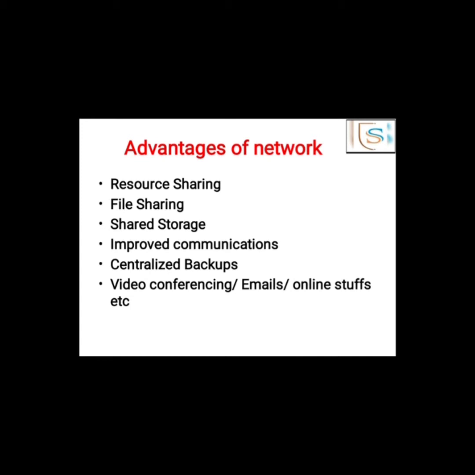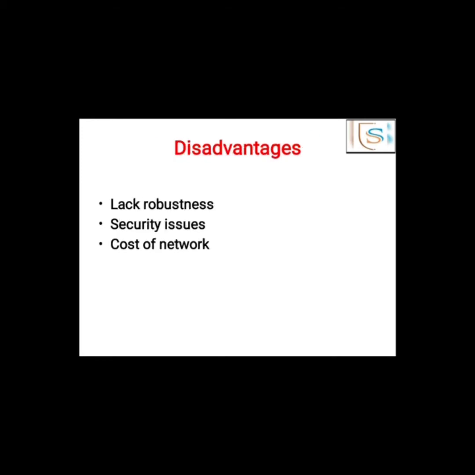Other advantages, other applications of the internet or the network are too many: video conferencing, email, e-learning, e-banking, there are n number of advantages of a network. What are the disadvantages? Lack of robustness, security issues, and cost of the network. Advantages are so many that we will not consider the disadvantages of the computer network in detail.